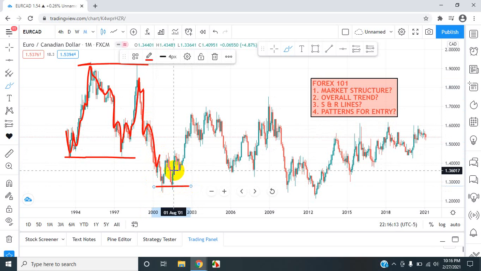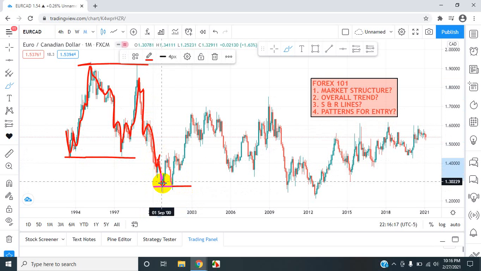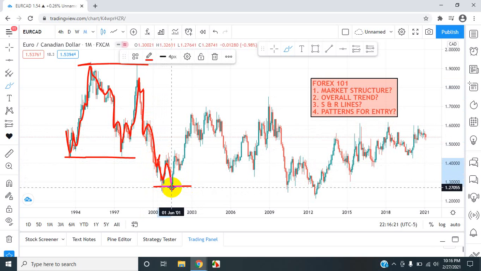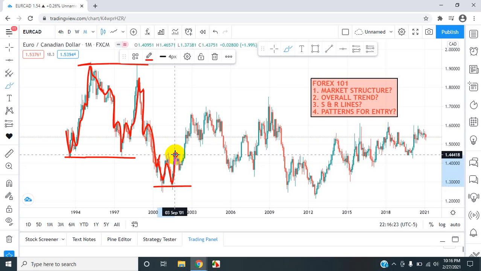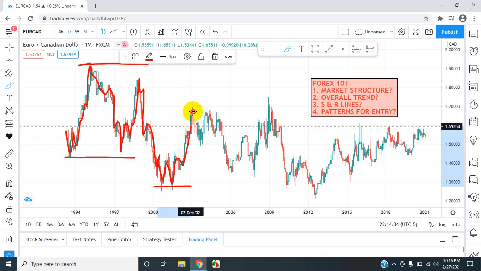a pattern. It's a W, so when we see a W, most of the time the market's going to push up. Here we go. This is the first leg of the W, second leg of the W, third leg of the W. It's the fourth leg of the W. So that's the full formation of the W. After we see the W, it will be always a retest, or most of the time it's a retest, or I should say all the time it's a retest. Here's the retest, and after that the market pushed right back up.